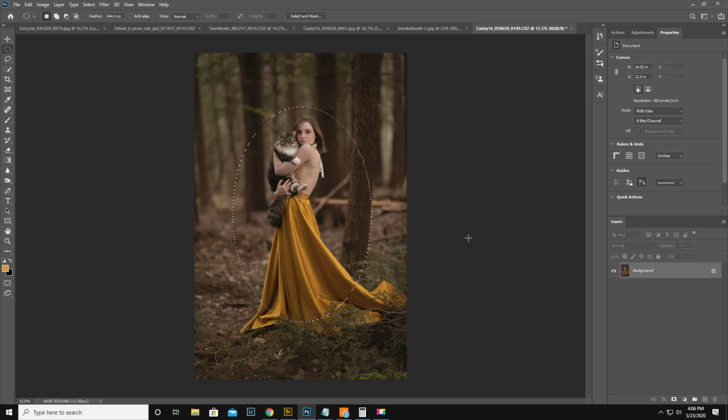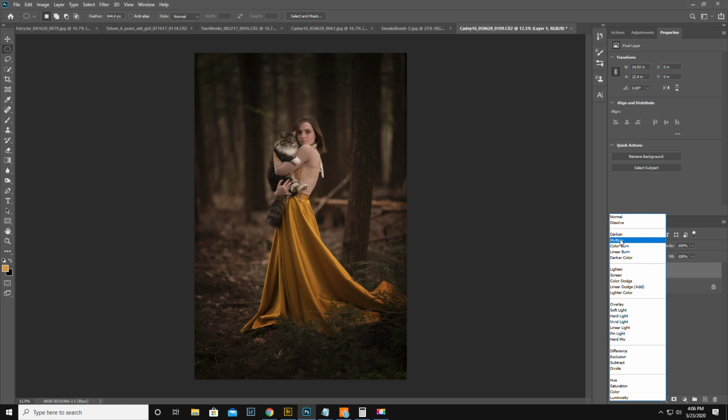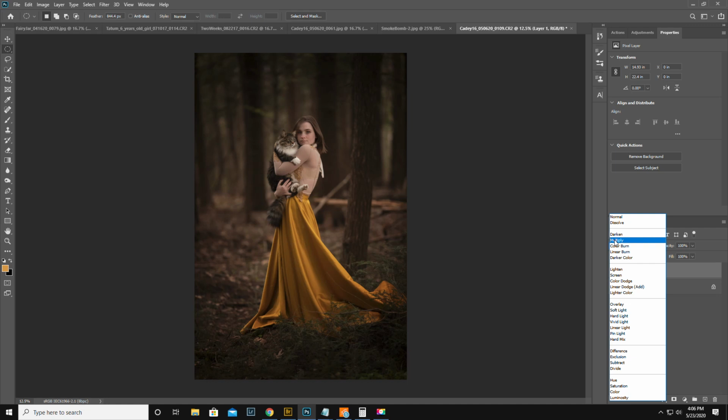Okay. I'm on a PC too, so Control Shift I inverts, so it makes what we're doing on the outside of the image, and then hit Control J. That puts the outer edge of the picture on a separate layer. Now we're going to change it to either, let's see, multiply. I've been kind of liking hard light too, but I think I go back to liking multiply.